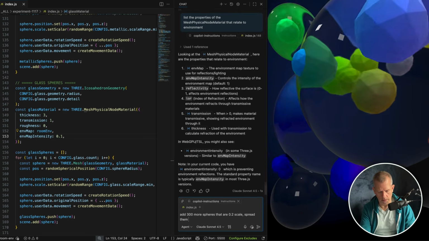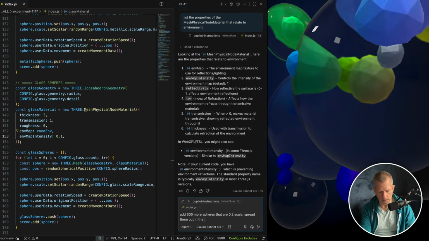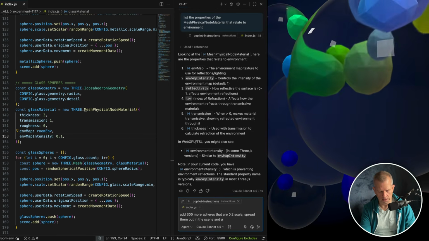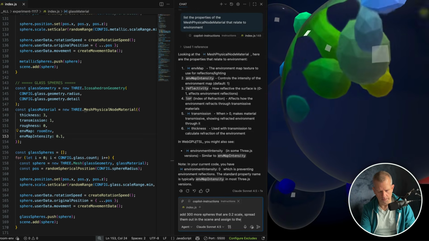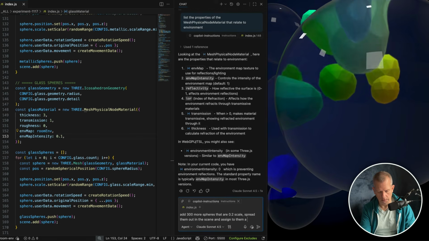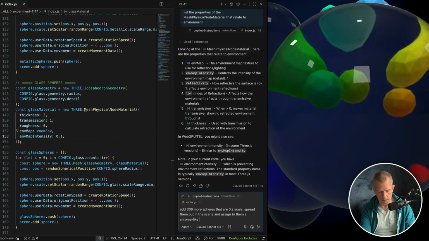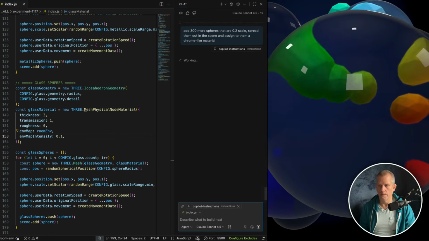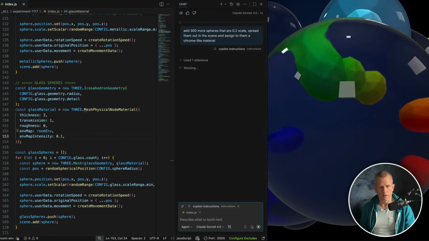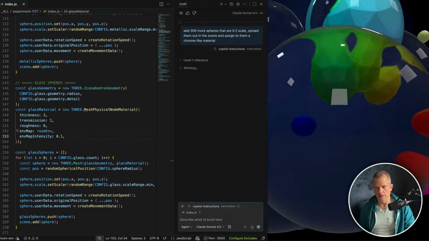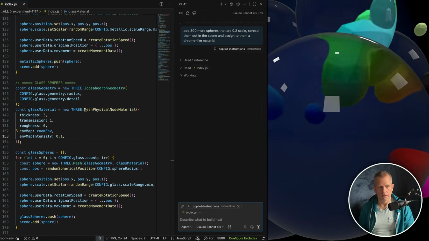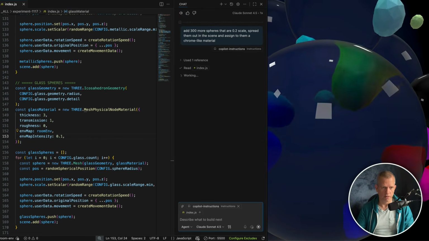Spread them out in the scene and assign to them a chrome-like material. Go. All right, I have a feeling this is not going to be great, but maybe it'll get us in the ballpark and we can kind of tweak it so it looks great.